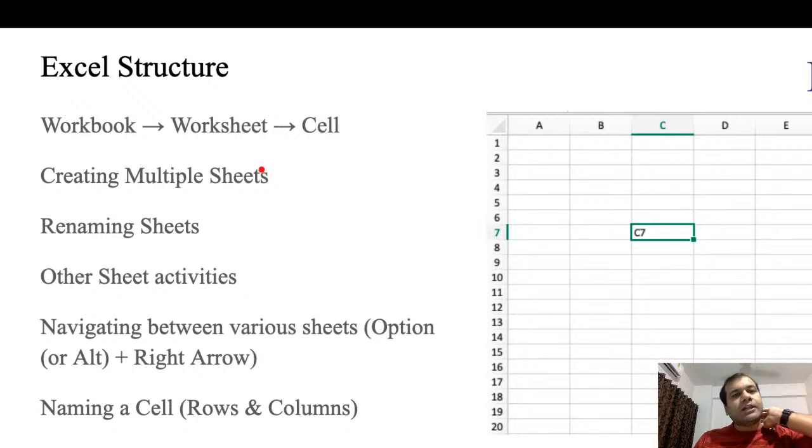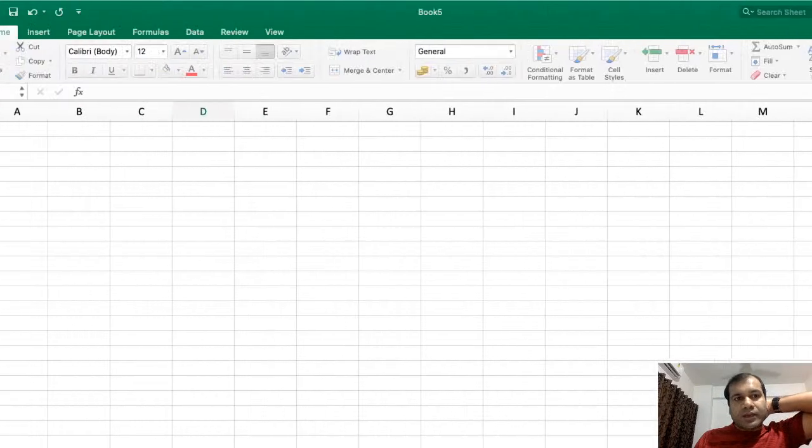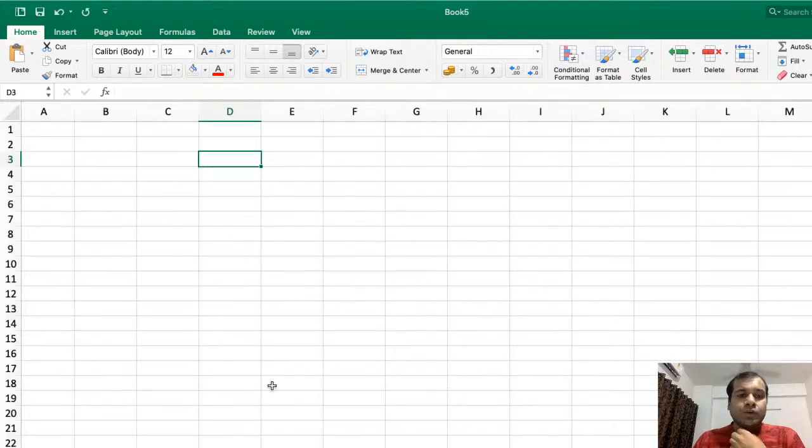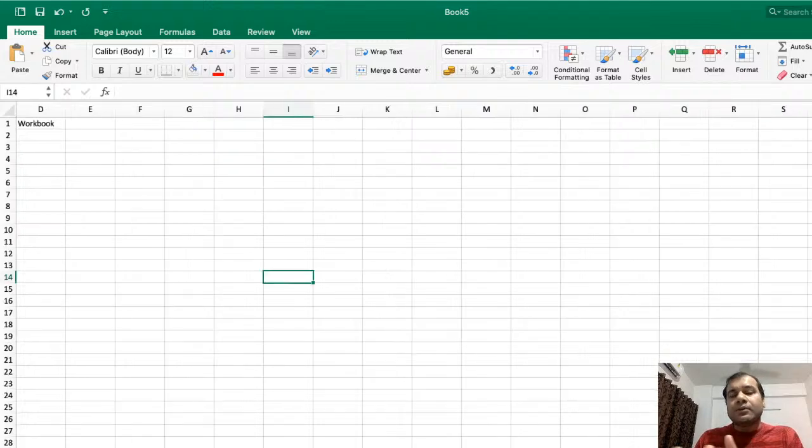You saw how we can create multiple sheets. So we create multiple sheets here, like sheet 1, sheet 2, sheet 3, and sheet 4. Okay, so we create multiple sheets so that we can work on multiple things. So for example, suppose you are making your monthly financial budget. So in one sheet you may have all the expenses, in another sheet you may have all the income. But do note that in one sheet we put data that can be summarized. Okay, so you have to classify all the data in that manner. You should not put income as well as expenses as well as investment in just one sheet. Create multiple sheets for that.